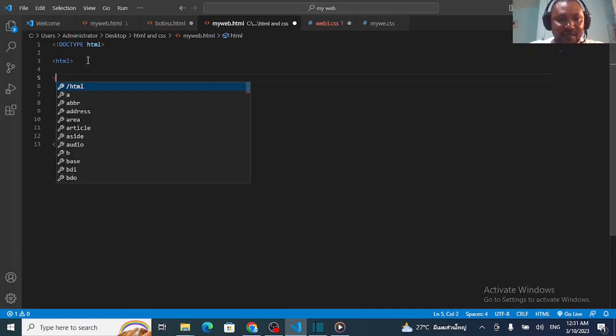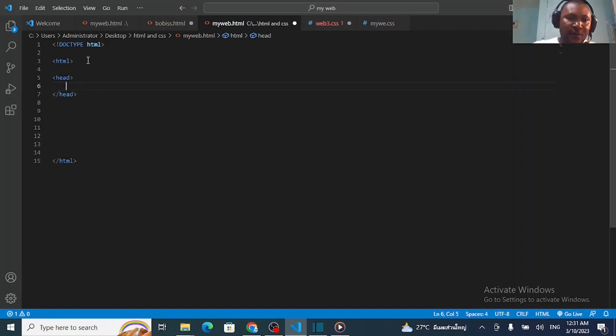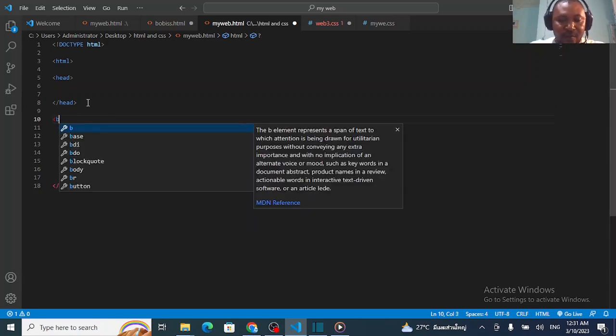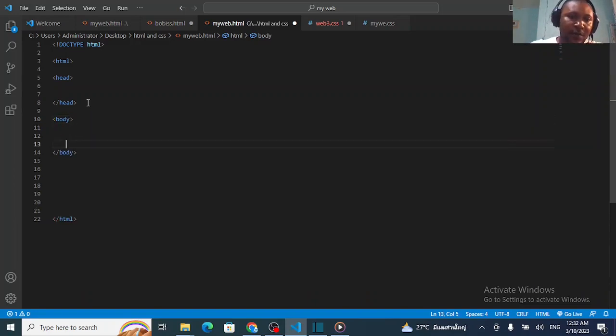Next one is head, open and close. The next one is body. Don't worry about the gaps. Open and close. Okay, so this is actually what we need.